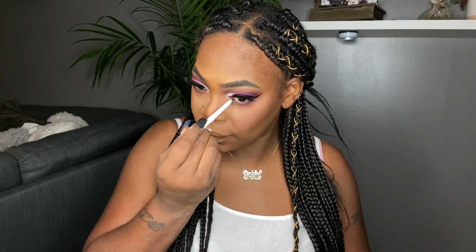Now I'm done completing my eyelashes and my wing liner off camera. I'm going in with my Auto Liquid Liner, and this is by Ruby Kisses. I'm going to apply this to my waterline, and I'm going to be taking my Real Magnet mascara to apply that to the top and bottom of the eyelashes. And I'm applying that black eyeliner to the bottom of the waterline. I'm doing it for the other side as well. And I'm gonna go in with the Real Magnet mascara to apply that at the bottom of the lashes.